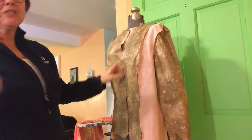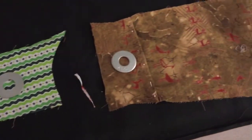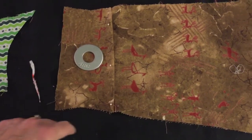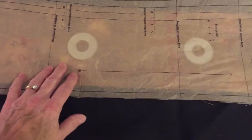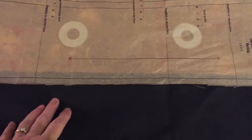Here we are getting ready to cut out this really nice stretch cordobin — it's like an embossed faux leather with a little bit of stretch to it. I have my pieces from my muslin laid out on the table. One of the things I didn't mention is that I ended up shortening the sleeve by an inch. Because I use these muslin pieces, I don't like to cut into my pattern pieces, but I overlay them on top of the muslin pieces to make sure I get the grain line right, and then I transfer any marks that I need.